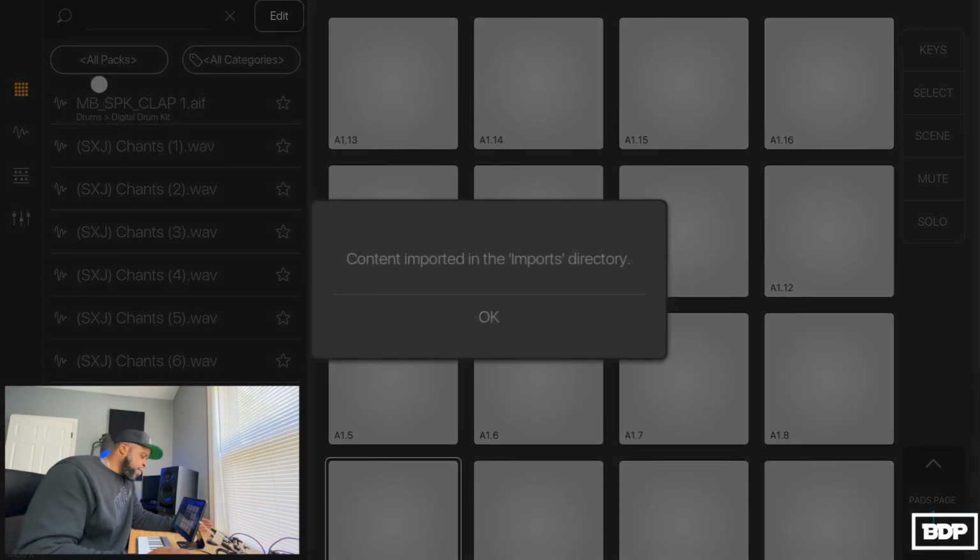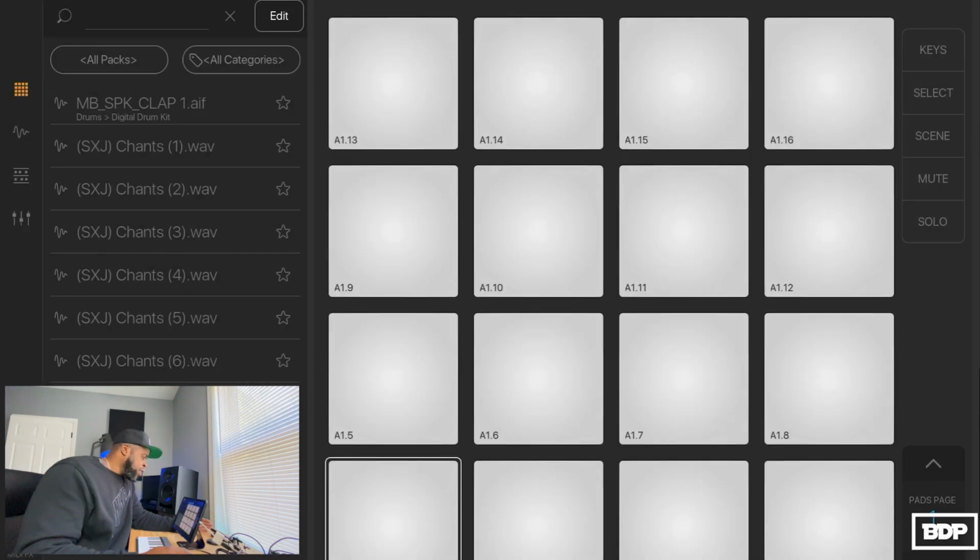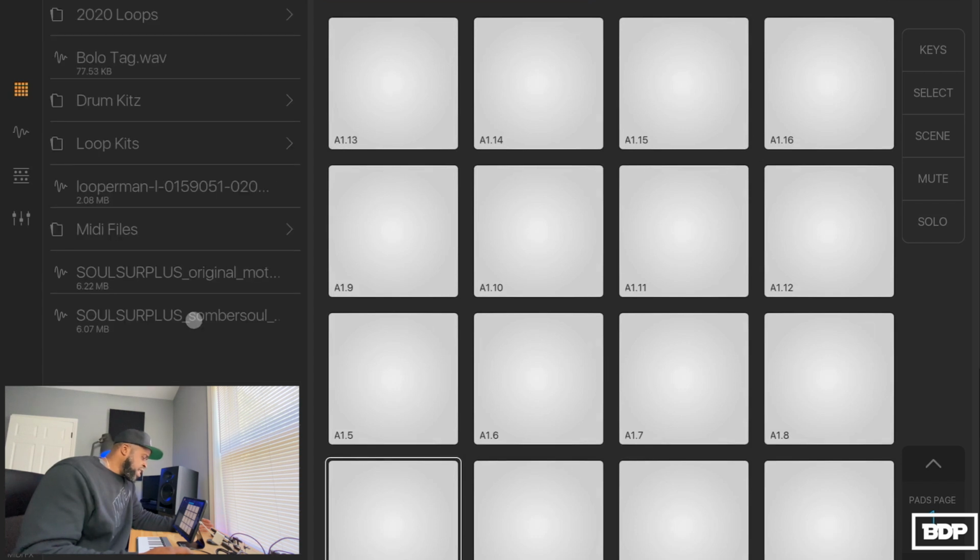Now inside of this folder, they automatically populate the folders for the stuff that you are sampling. So if you want to get samples or whatever, it's already gonna have the folders laid out so you can go ahead and pick whatever folder it is. It makes everything so much easier. So we're gonna go into Somber Soul, and as you can see, this is the one that we selected. Let's go and open that. And now it is copied into the imports folder. So now when we want to bring that sample in, we can go ahead, and as you can see, it is now in the imports folder right here.